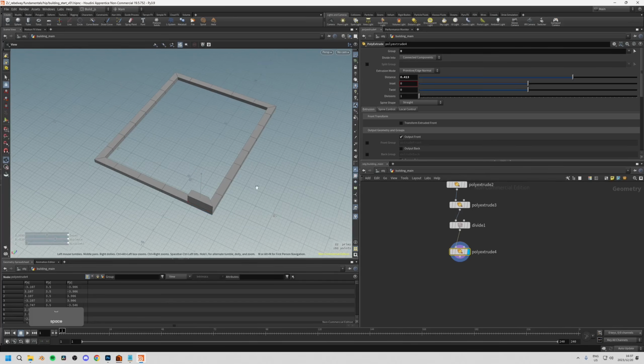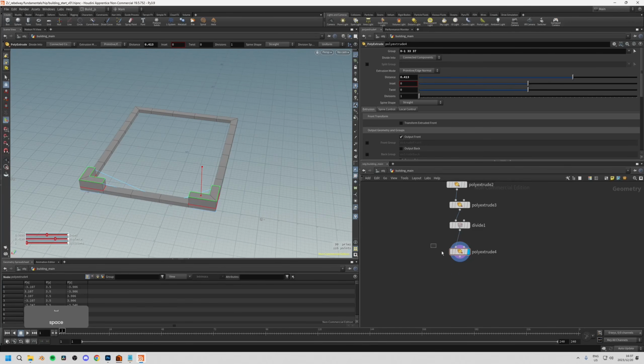And there's two ways you can do these groups. You can select them here, like I say, and you can select in the viewport. So I can select here. If I hold down Shift, that selects another face, and then I can hold down Shift and select another one, and so on. And then when I press Enter, it enters those values up here. You can see the values are entered up here for the face or the primitive numbers.